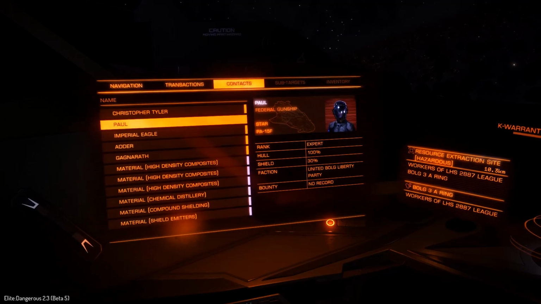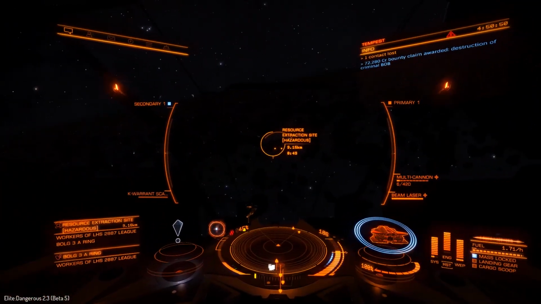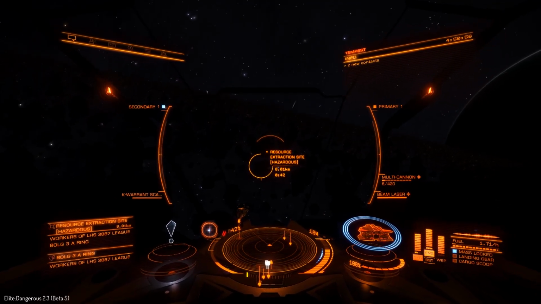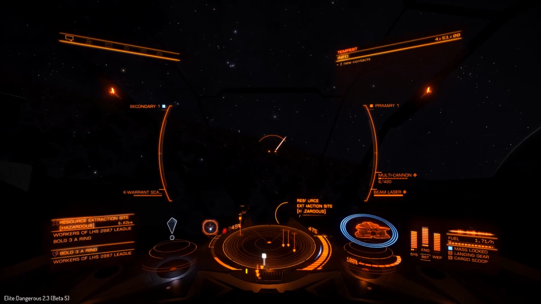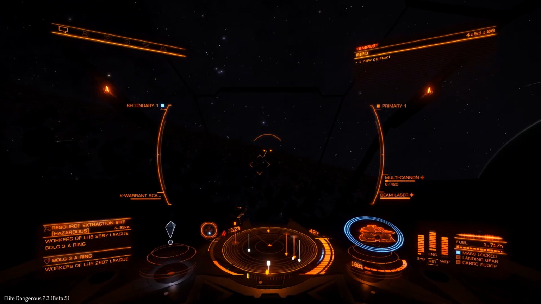Okay, so I'm more impressed with this now that we have both weapons in the same fire group than I was in that initial battle when they were separate. So yeah, if you're going to do this, put your weapons in the same fire group. There's a fight going on over here, and I just want to go see who's fighting. Maybe it's something big, and we can jump in there and pick them off.